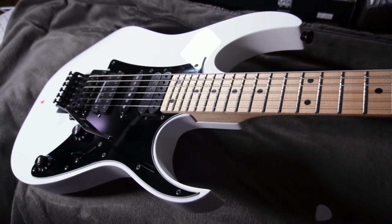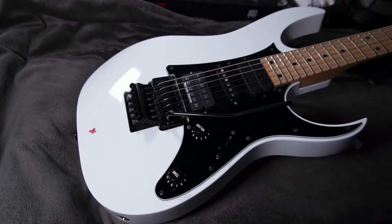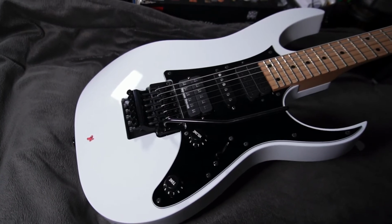So now let's go over some specs of a standard RG 550, and I'm going to use the 550 Genesis reissue that I have to kind of show you guys. Now, first off, the RG 550 has that characteristic body with the really sharp horns, super-strat look, and the sleek body style. Like most standard RGs, the body is made of basswood, and traditionally basswood was used for less expensive guitars, but they were found to be pretty good in this model.